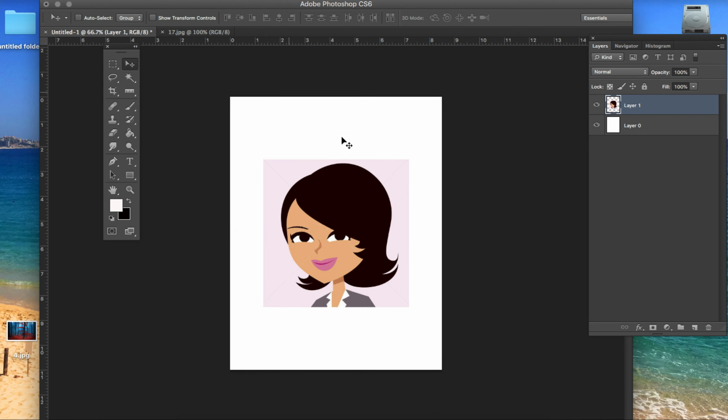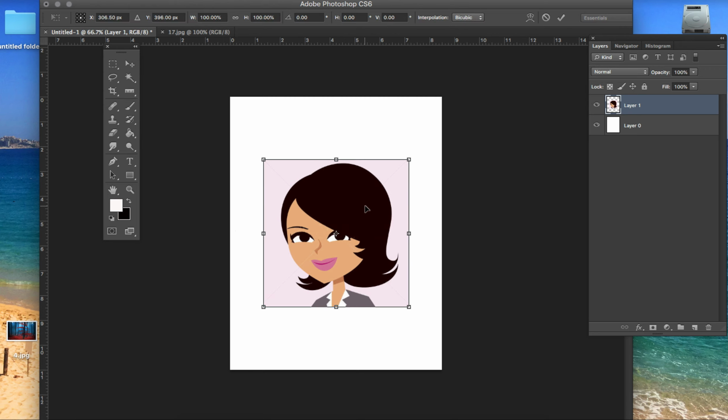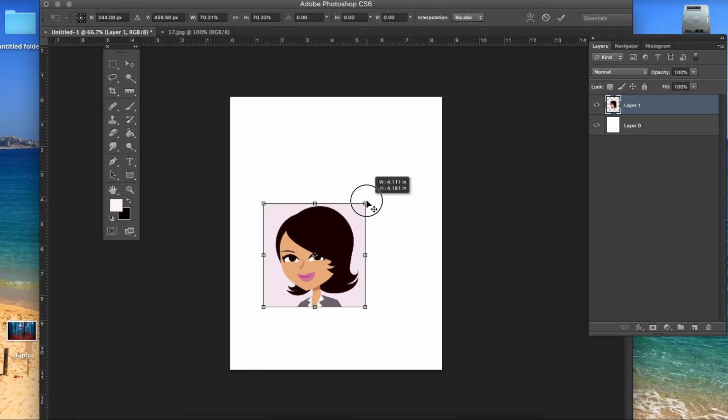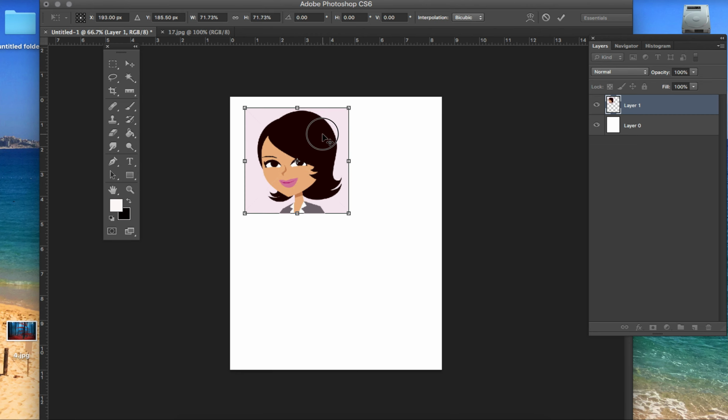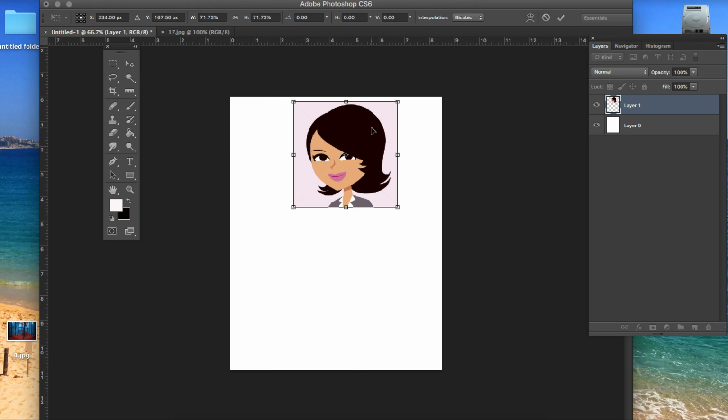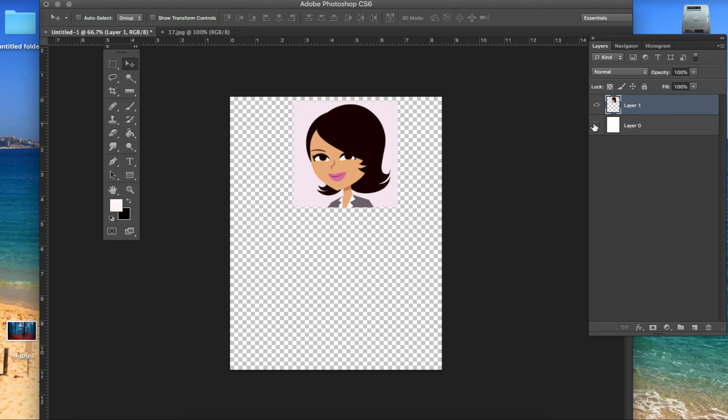So again, if I already finished this one, I'm going to click Control T. That changes the size. Hold and keep pressing on the Shift key. And then grab onto the anchor points in the corner and make her a little bit smaller. And then it doesn't matter where you place them, as long as I could see all of them. Then you click Enter or Return, and that's your first one. If the white paper bothers you, you can just get rid of it. I have a hard time with the white paper, so I click on it and I throw it all the way to the bottom where the little trash can is.